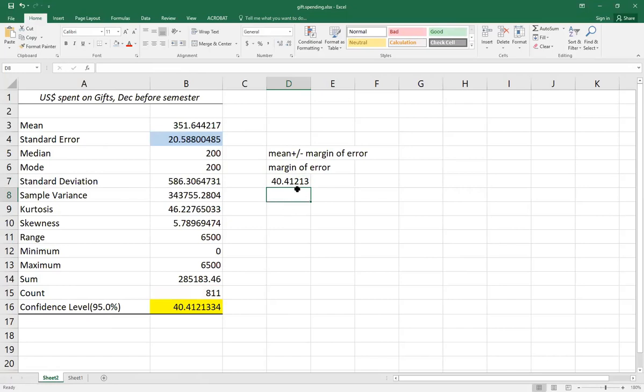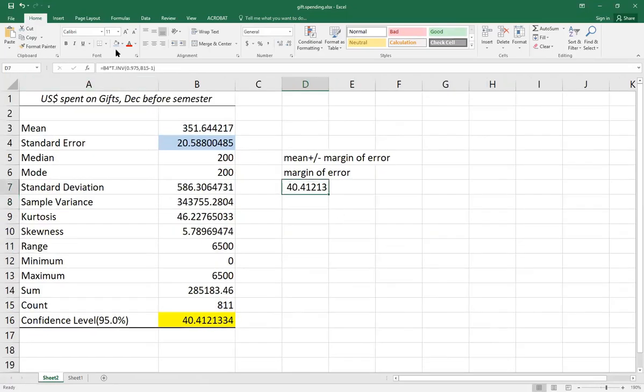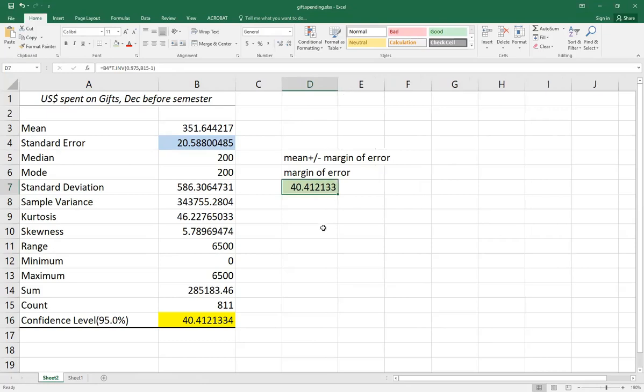So now you notice, perhaps, or hopefully you notice, that this 40.41 over here, highlighted there, is the same as this 40.41213, right? We just need to pull this out a couple more decimal places and you see if they're the same. So then if I want to get the confidence interval, what do I need to do? I need to say that I've got an upper limit, and I need a lower value.